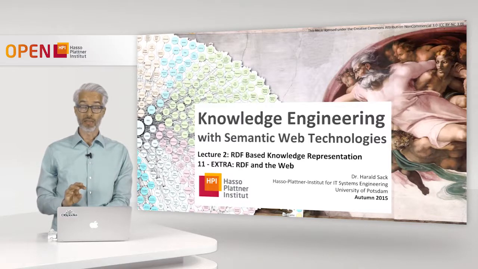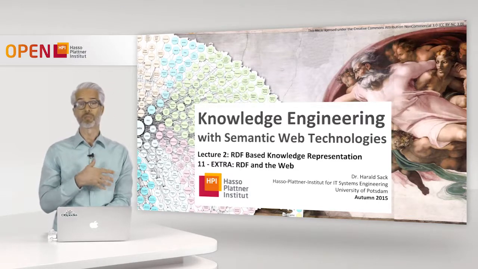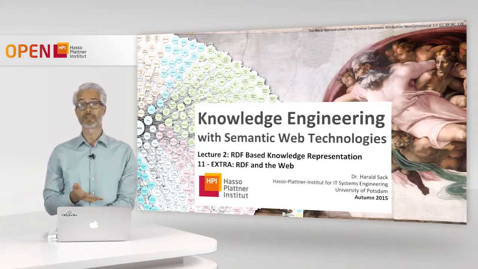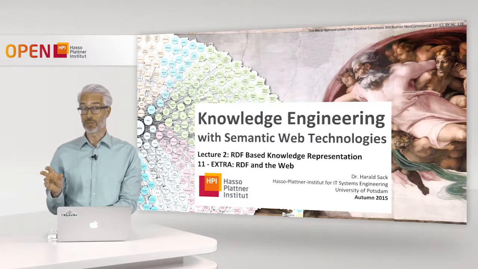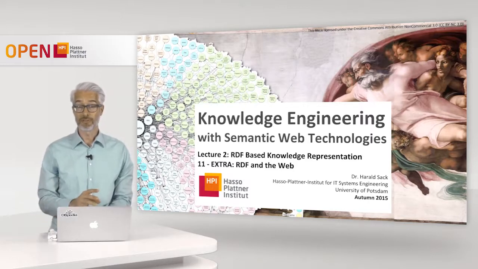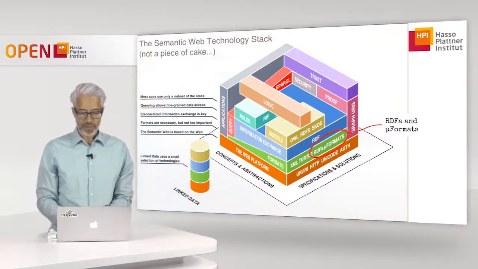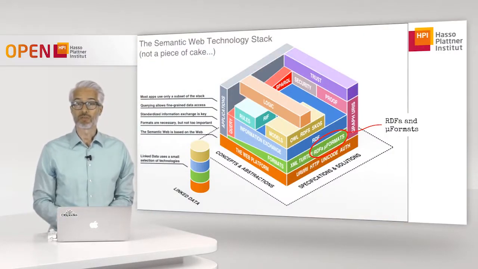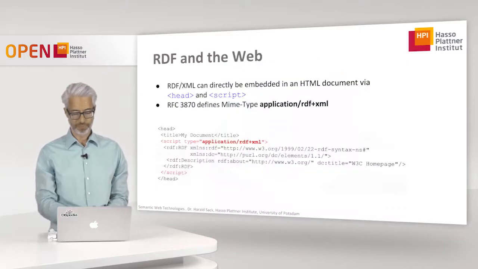In this part, we want to focus on the question: how does the RDF data that we already know, for example from SPARQL endpoints or datasets in the net, combine with the web of documents, so with the World Wide Web that we already know? So how does RDF get into the World Wide Web? We are talking about formats on the format level. We will talk about RDFa and so-called microformats.